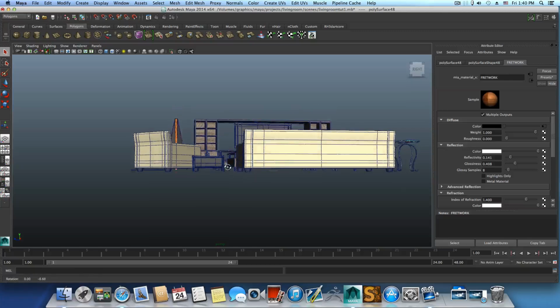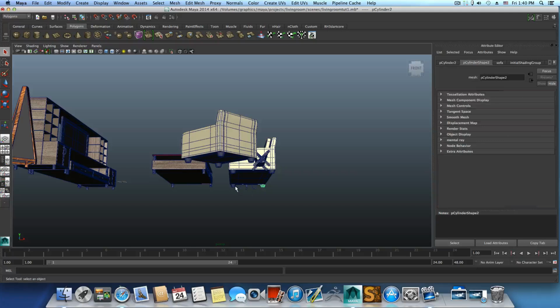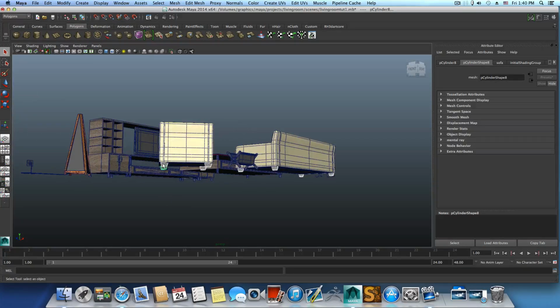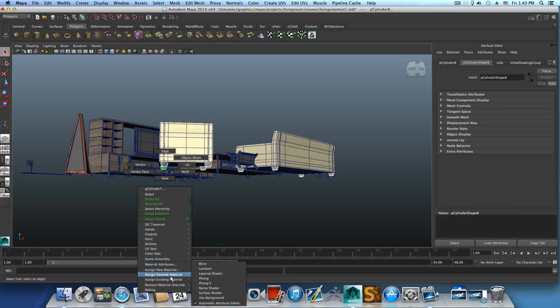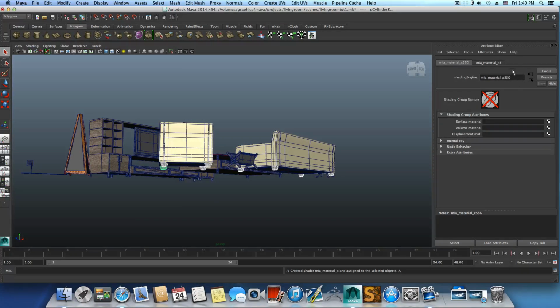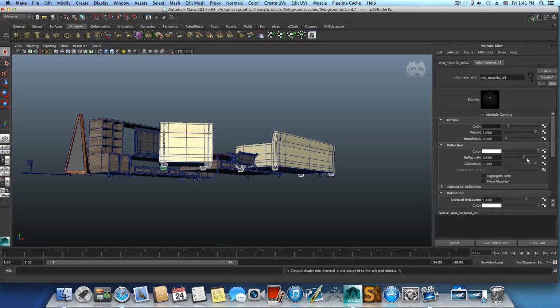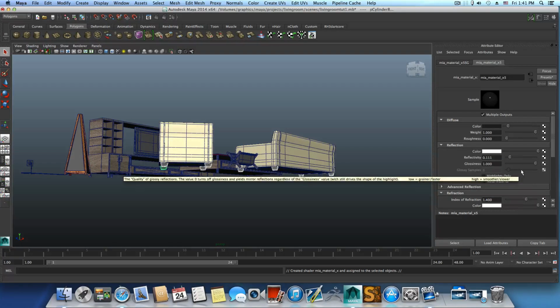Now we have a few more things. We have the sofa legs, so grab them this way, and right click, assign new material, Maya Material X, and this time we are going to adjust the color to black. And you want to lower down the reflectivity to about so.